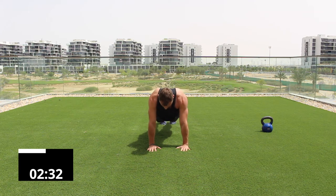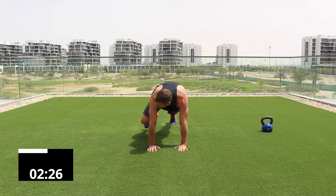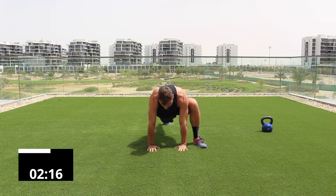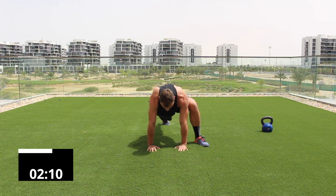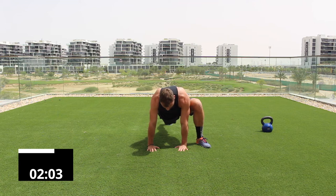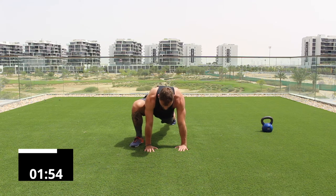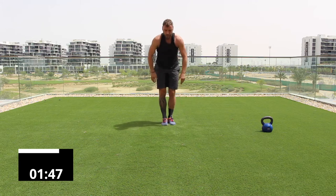Stay in the plank position. Drop your shoulders away from your ears, step your foot next to your hand, driving your knee past your elbow, then return. We're going to do this gate opener for about 30 seconds. You should feel a nice stretch around your hips in that area. Ten more seconds — keep the gate opener going, then we'll stand back up.